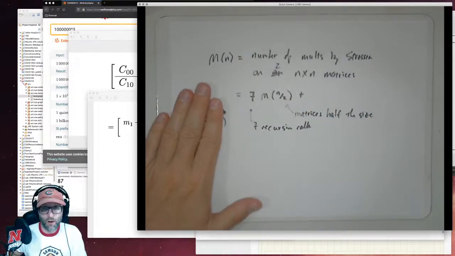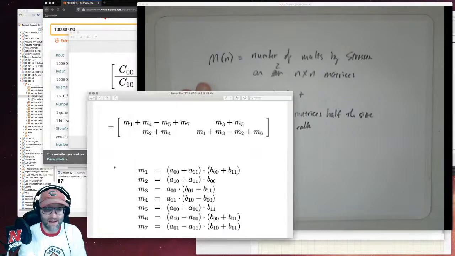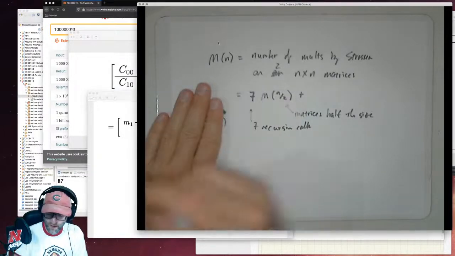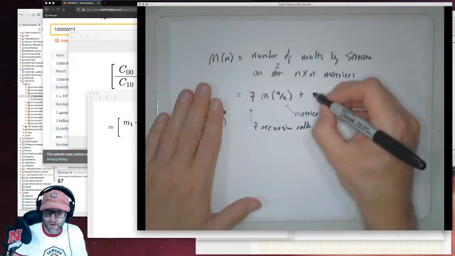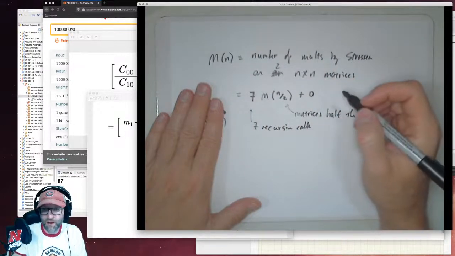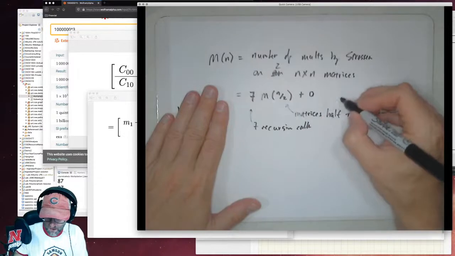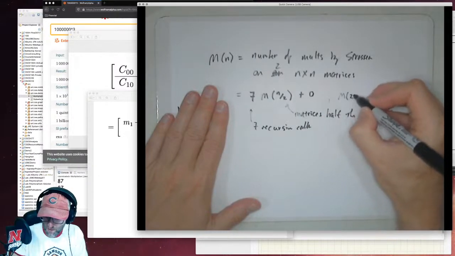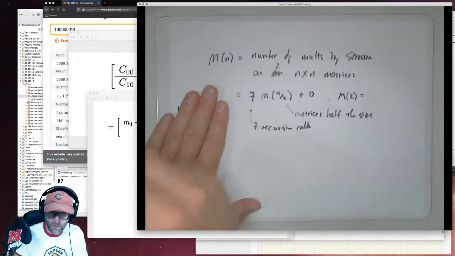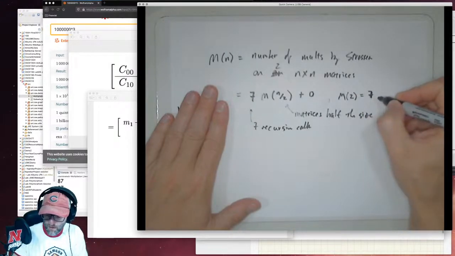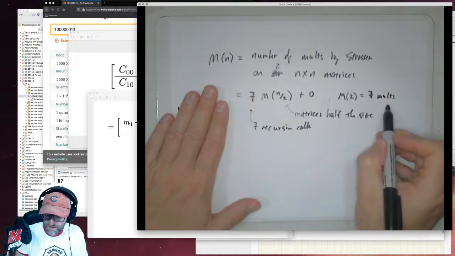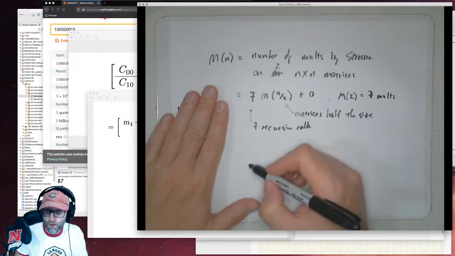How much non-recursive work are we doing? Well, we're doing a lot of non-recursive work. We're padding things out, we're splitting them initially, then we're splitting them up and creating other matrices, or figuring out indices. We're adding a bunch of stuff. Remember, we're doing 18 additions non-recursively, but ultimately, for multiplications, that's what we're capturing here. So we're not doing any multiplications non-recursively. All the multiplications are done in the recursion or in the base case. The base case here is when you get down to a 2 by 2 matrix, m sub 2, where you end up doing, we already counted them, 7 multiplications. But the base case is irrelevant when you apply the master theorem.